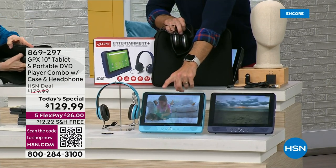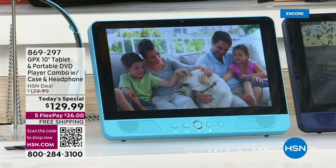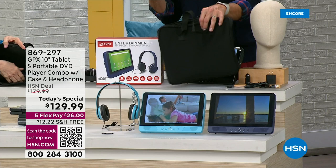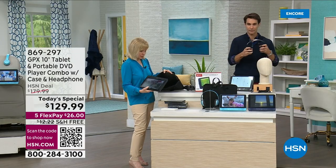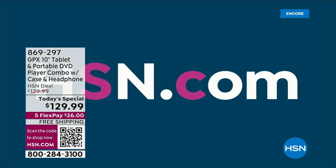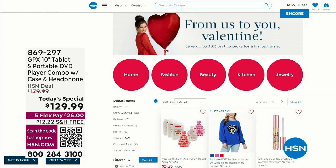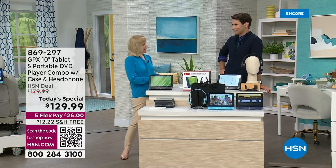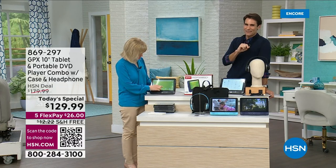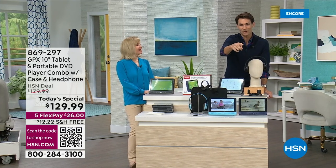You can see on screen: using the DVD player and the tablet. This combination — you may remember it from October, or if you tuned in after 1 p.m. you never saw it because it sold out in the 1 o'clock hour. We've brought it back with a full-sized carrying case. You're also getting the over-the-ear headphones included. Hop on HSN.com, put in the item number — 869-297 — and pick your color. Turquoise is most limited and most popular — meaning it's quickly on its way to a sellout. Also available in indigo and black.